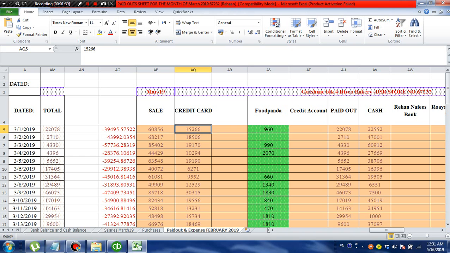So we'll also separate sales tax from this, and then we'll enter the net sale in the invoice of QuickBooks, because QuickBooks will generate sales tax by itself. This is why we are first of all calculating and getting the value of net cash sales, net credit sales, and also net Food Panda sale.